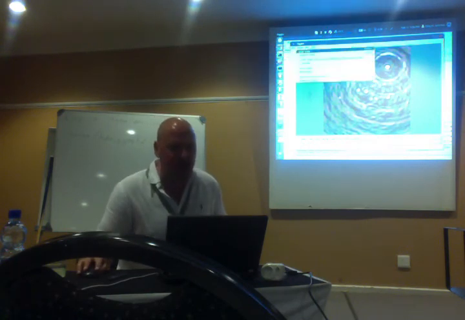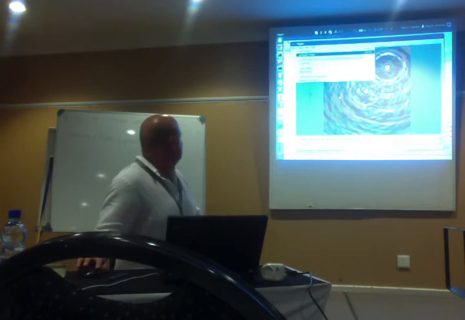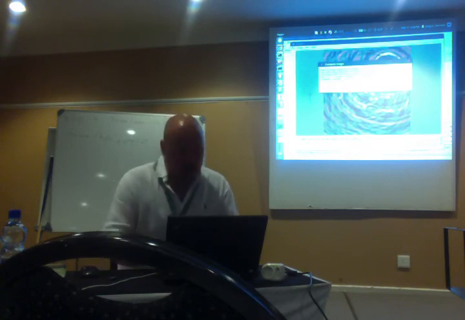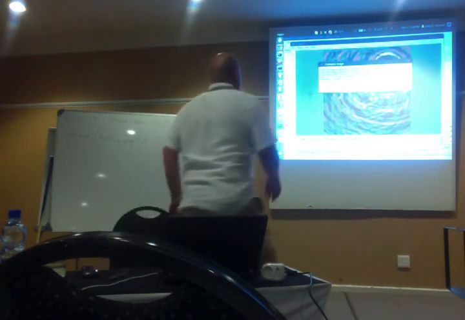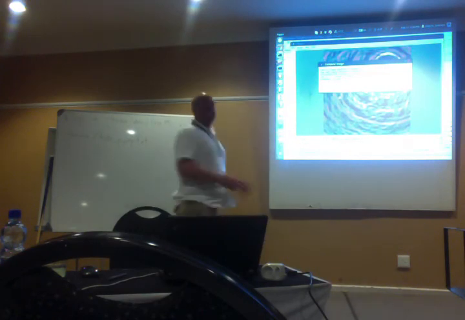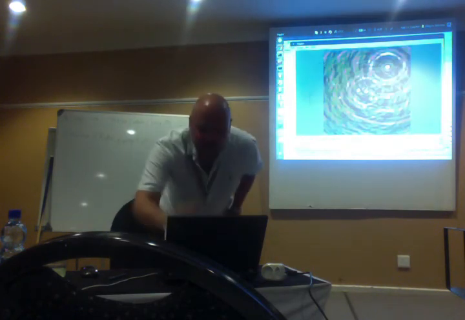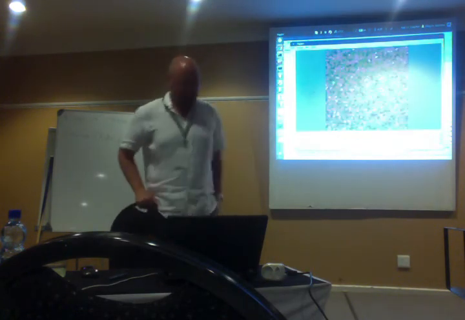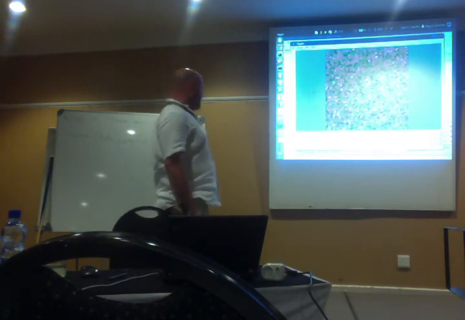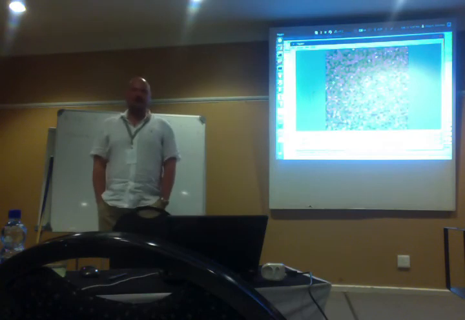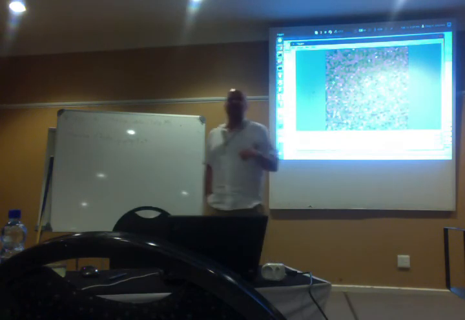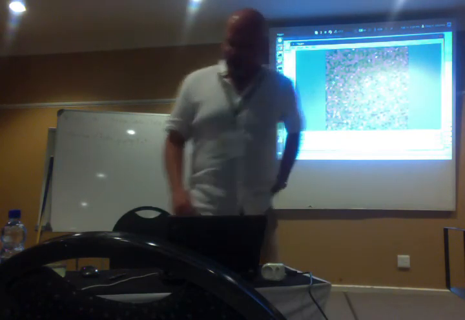You just go here to image, and you say compute image. And in this dialog, all you have to do is say A minus B. So one of the images is labeled A, the second one is labeled B. If you say A minus B, that will give you the difference image. And so that's the difference between the two images. Indeed, you can see that the difference is a bunch of noise, right? Now, the interesting thing is, why is the noise so low?